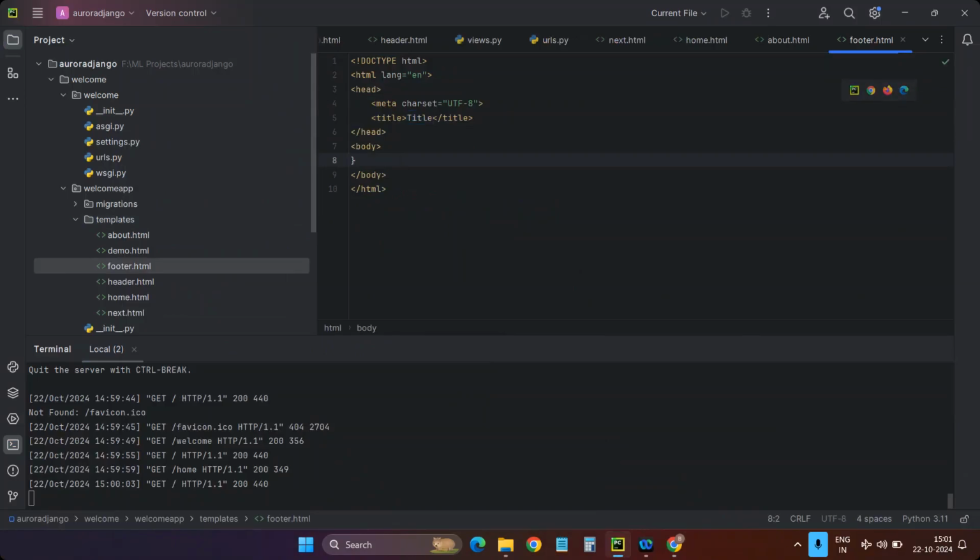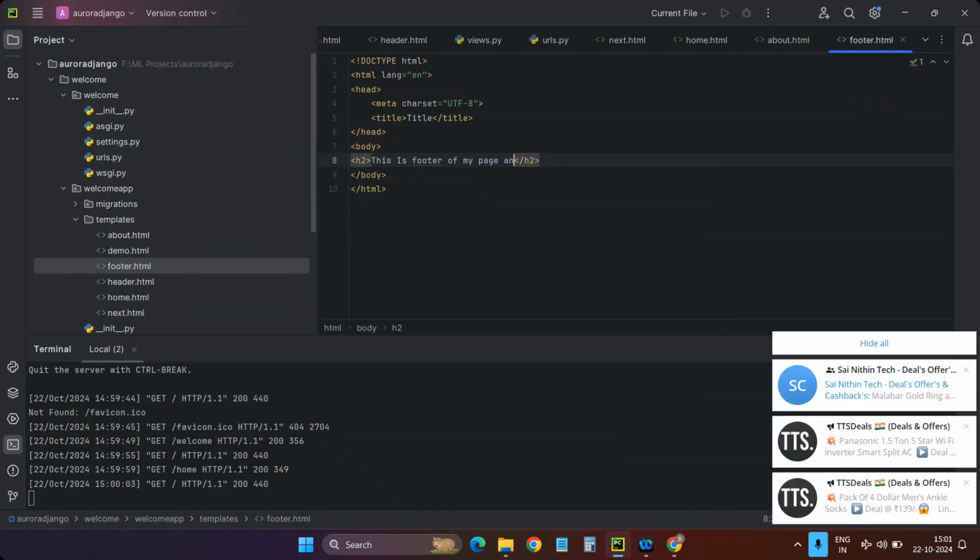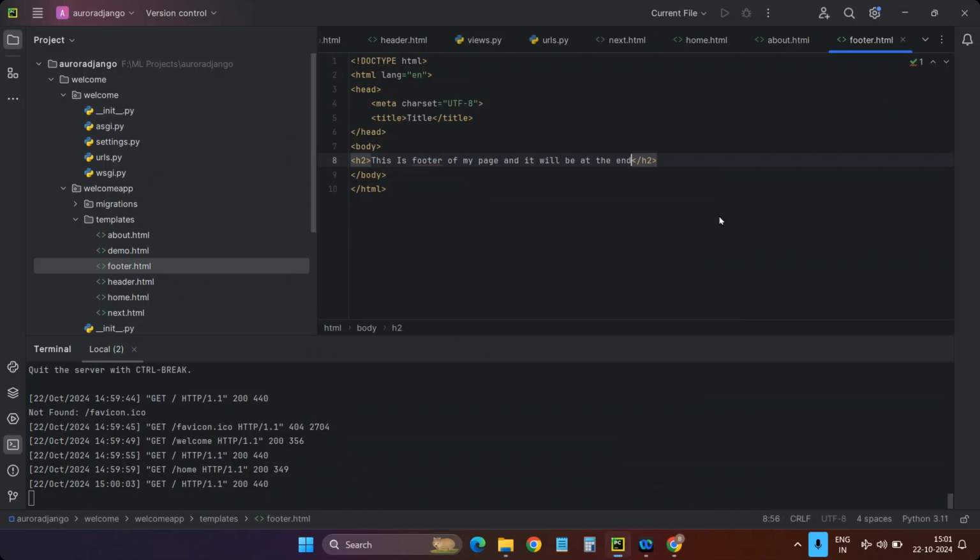I want to add some data in an H2 tag: this is the footer of my page, and it will be at the end. Now I have created this footer.